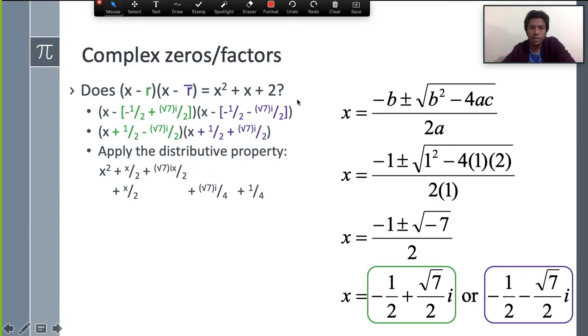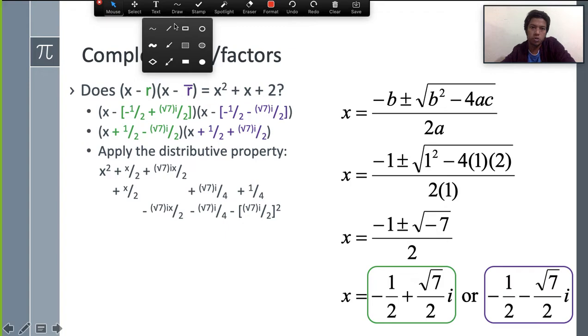So if you multiply this and this, can we get this 2 thing? This is what we are trying to prove here. Actually, it does. If we have x minus r and x minus r, two different things of course, and if we multiply them, can we get the actual function? What does it mean? Let me show you that. It looks like a lot of calculation here, so it will look crazy.